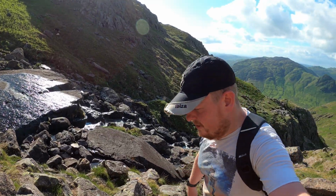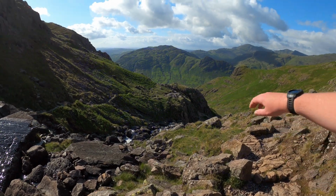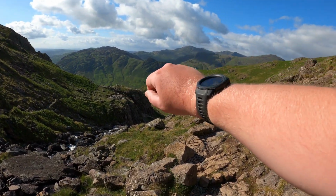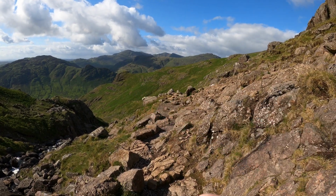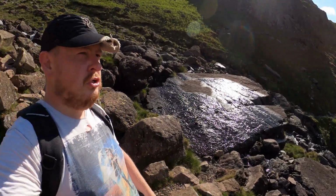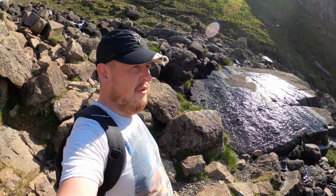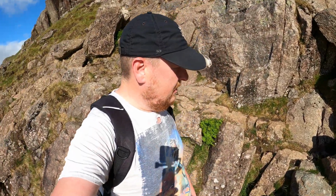Just about there now at the Tarn. And what can we see from here? Like I've already mentioned, Langdale Fell and Side Pike. We can see Wetherlam and Great Carrs and Swirl How in the distance, and just the end of Pike o' Blisco. So yeah, cracking area. This is a lot of different walks, hence why it gets so busy, and I do urge you to get here early if you are coming.